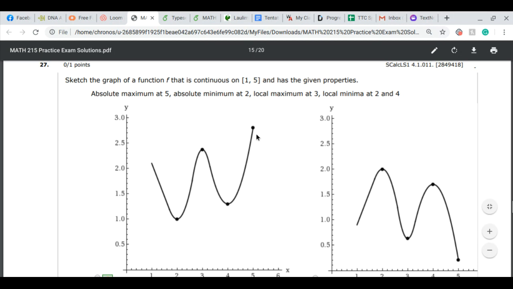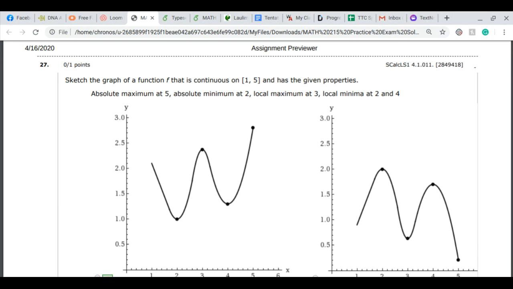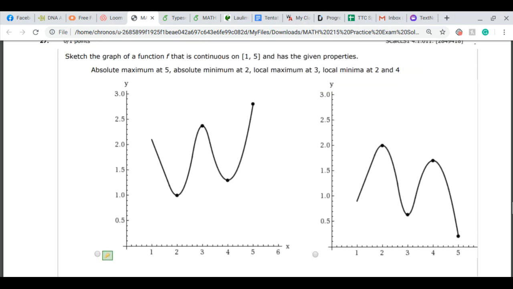Now notice 5, even though it's a local maximum, it's not the top. I mean, it's the top of a hill where you really can't go any further and go back down, kind of like climbing to the top of a cliff, where when you overlook a cliff, there's no way of walking back down.